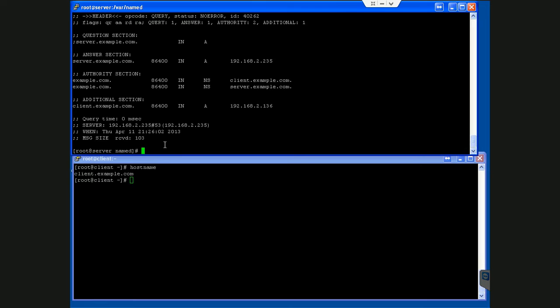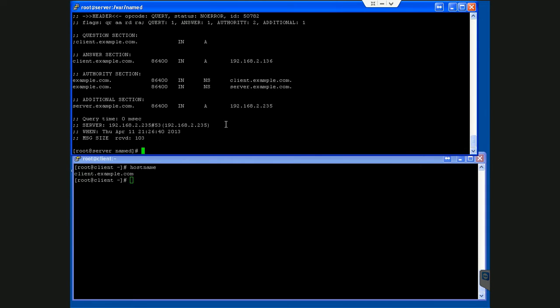Now let's check for the client. dig client.example.com. Here you can see that query is 1, answer is 1, and authority and additional are there. That means my primary configuration is okay.